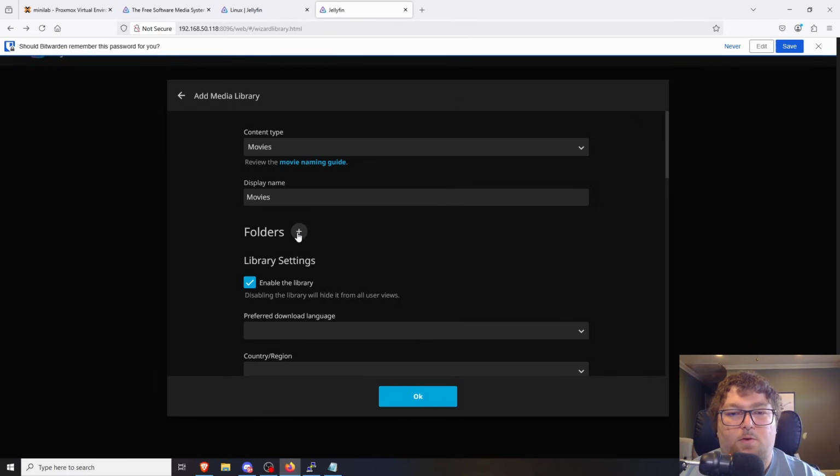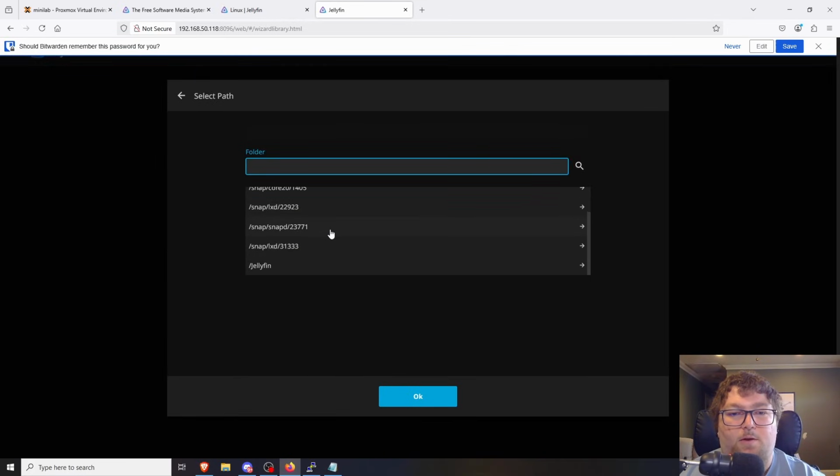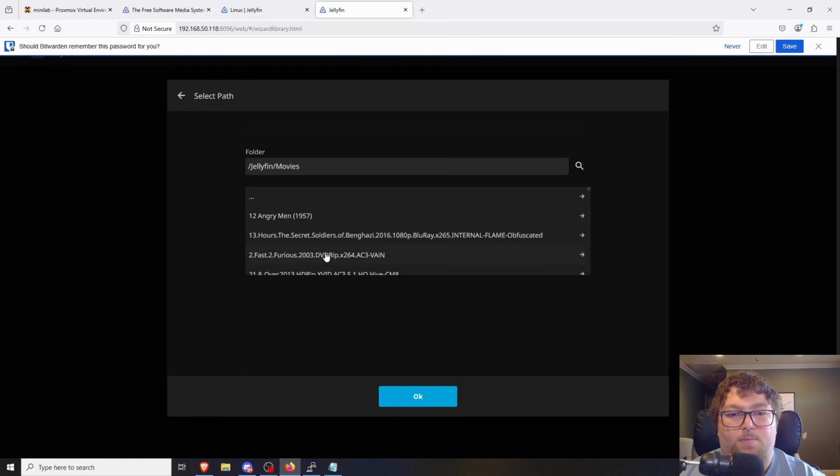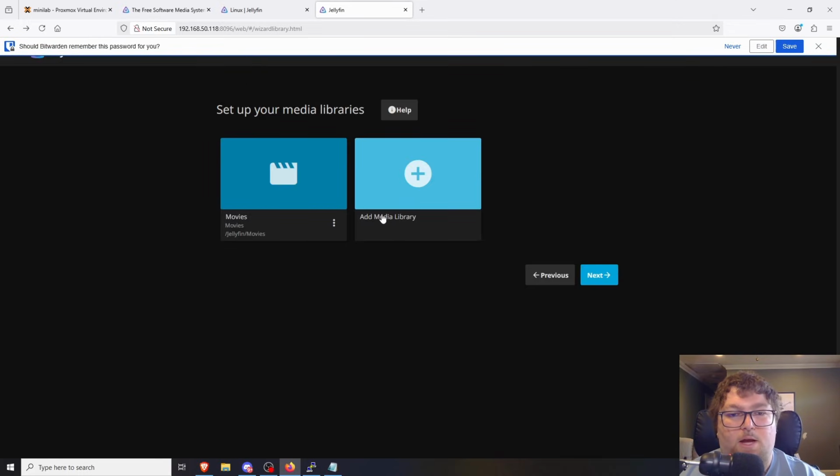And the only thing we need to do other than that is I'll come over here to the plus sign, and we actually need to add our folder. So over here I have /Jellyfin and then movies. And now I can just click OK, and I click OK again. And now it's going to start adding my movies folder.